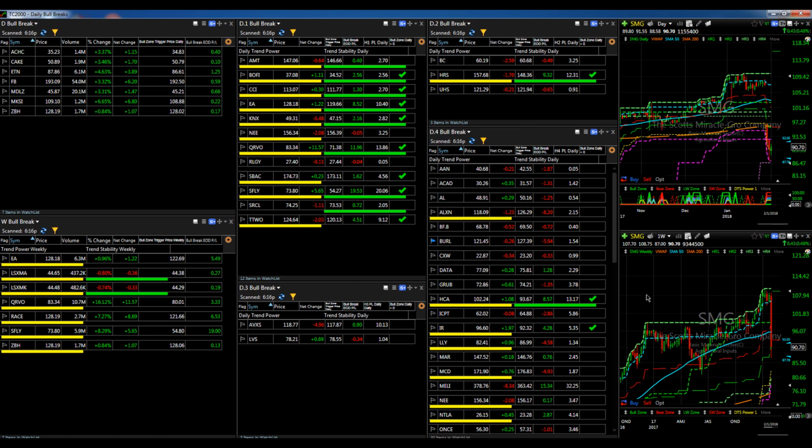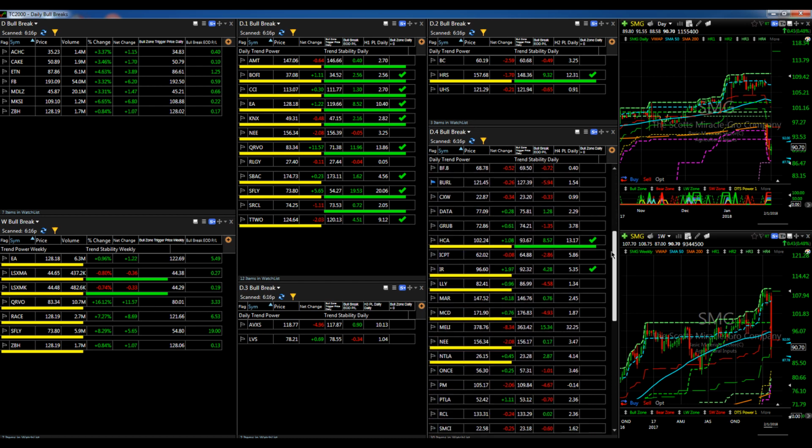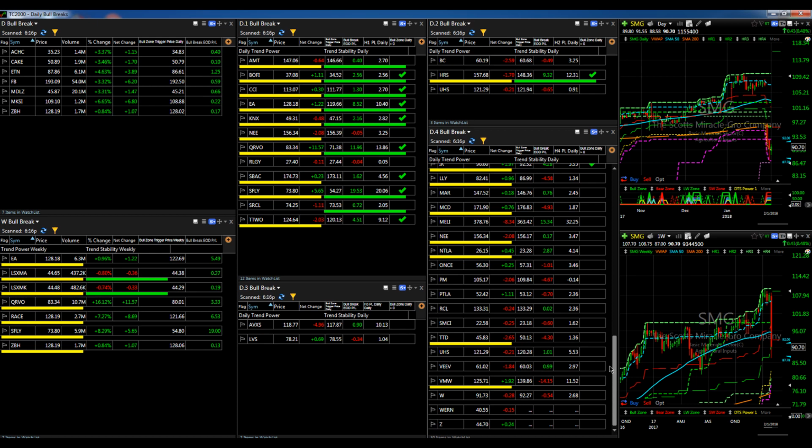So you can pause. You got to look at all those, how their momentum's lining up, how they're maintaining their trend stability, where the P&L's at. Check marks are remaining in the bull zone. Like down here, these fell out. Most of these have fallen out of the bull zone. That don't mean they're not still going up, but that means they fell out of that level. And you can see most of these have lost their stability as far as the trend continuing. That don't mean they don't rest 4 or 5 days and pick it up again.